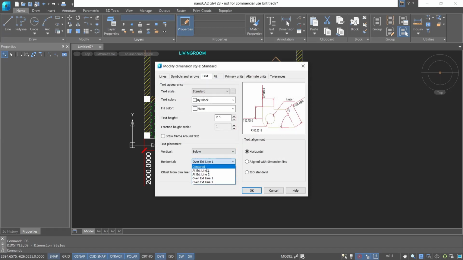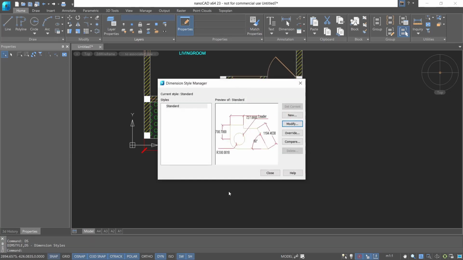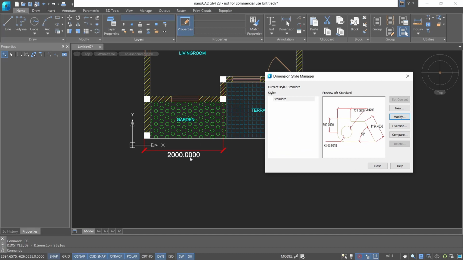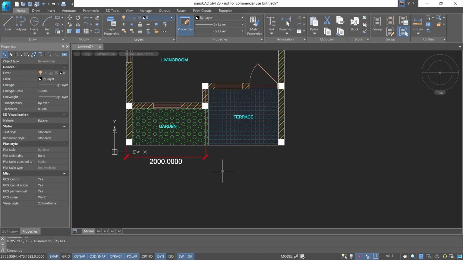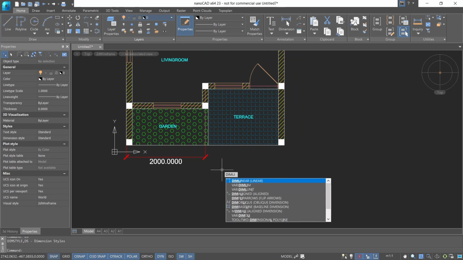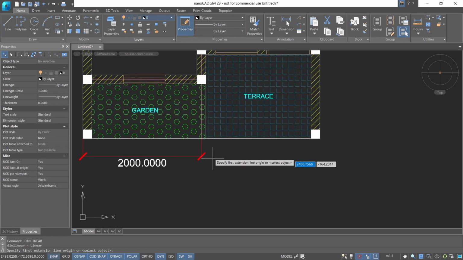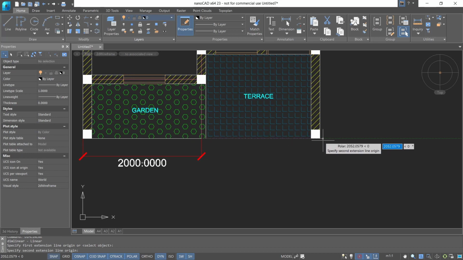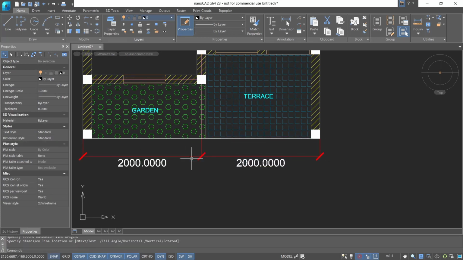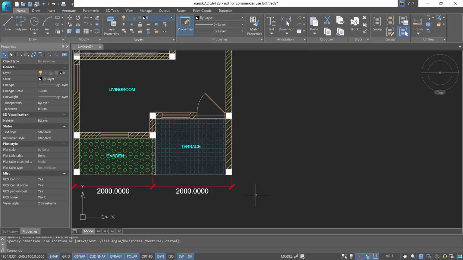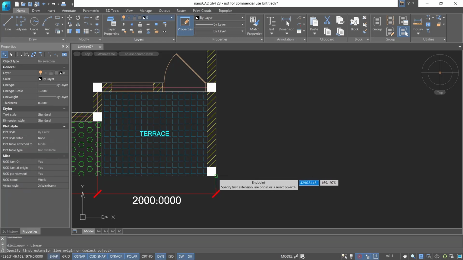So in there you can set center. Okay. And the text will be set into center. Click close. You can use dim line again, dimension linear. You can create from this point into here. Then click apply. Then again in here.